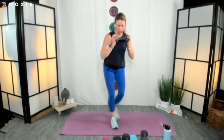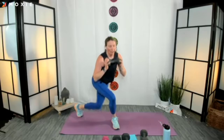Nice, love that. These are one of those exercises that, I'm telling you, if you slow it down just a little, you get so much more out of it. A, you'll make sure your form is correct. B, it's really gonna get those muscles working. Good. 15 seconds rather than rushing and then kind of missing out on form. Five, four, three, two, and one, rest. Excellent job, beautiful.